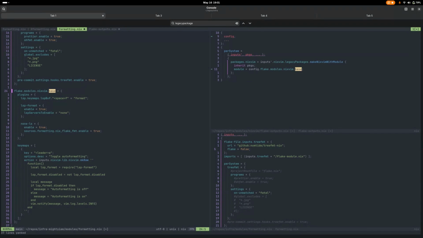So in this formatting.nix module, you have this NixVim base module, which contains things that pertain to formatting, but you may have some other aspect of NixVim that you would put in a different file, that won't pertain to formatting, but would still set things inside of NixVim base, some other plugins, for example, or other key maps, perhaps.